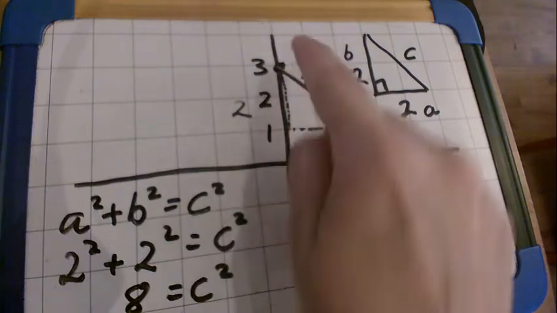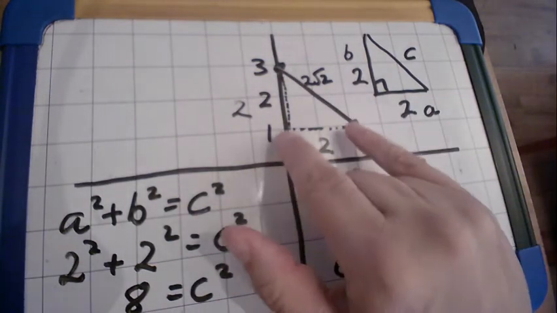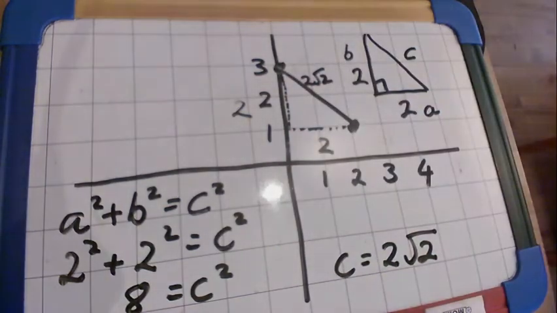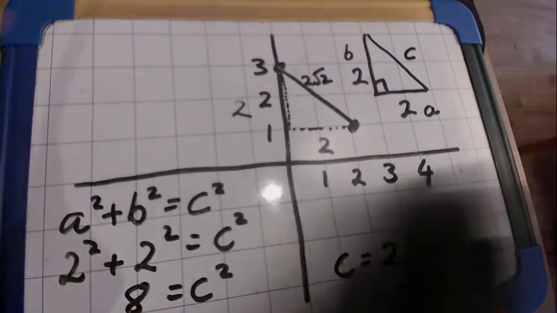So I formed a right angle triangle, worked out the length of this side, the length of that side, and used Pythagoras' theorem. Right, we're going to do another example now, and what we're going to do with this example is we're going to have a look what happens when we are not given a diagram. So sometimes you don't actually have a diagram and you're just given 2 points. So how do we do this if we are given 2 points?